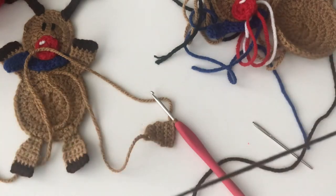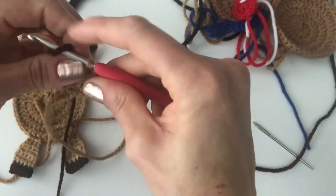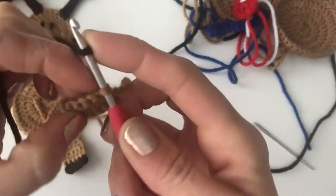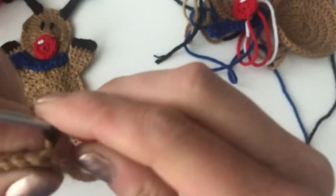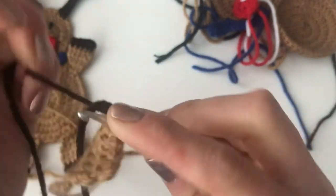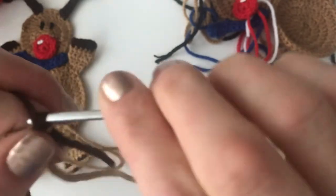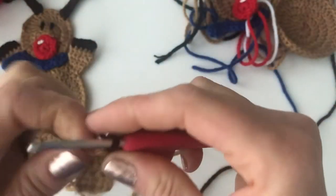Okay. Go ahead and join that yarn. And you'll have to weave in all these ends after. Chain one. And then for rows 7 and 8, you're doing the same thing. Just make one single crochet in each stitch for those rows.